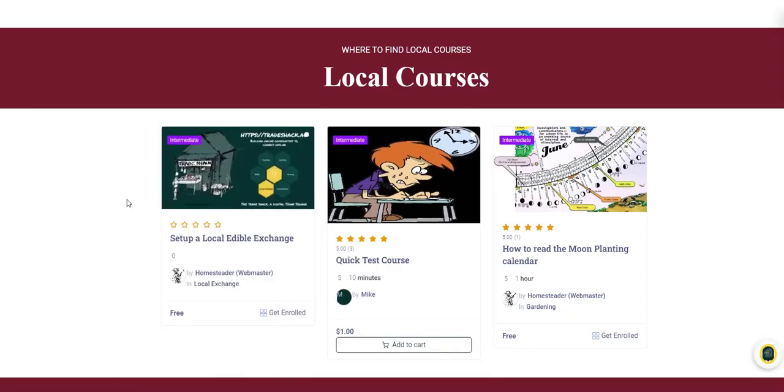Now we group them by local courses also, because there might be teachers who say, look, I only want to teach in Moreton Bay because I want to meet with people face to face offline. The offline and face-to-face component is a big key of the Trade Exchange. We really want to get people off the internet and interact face to face.